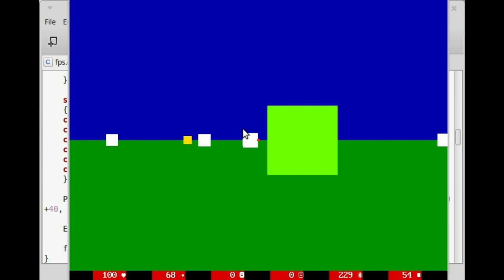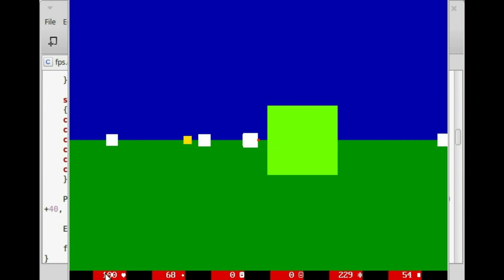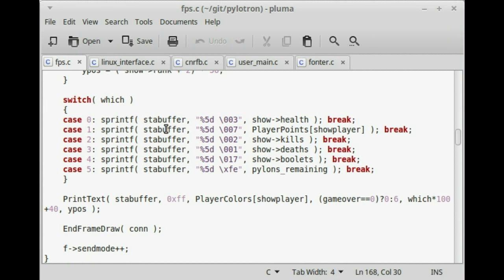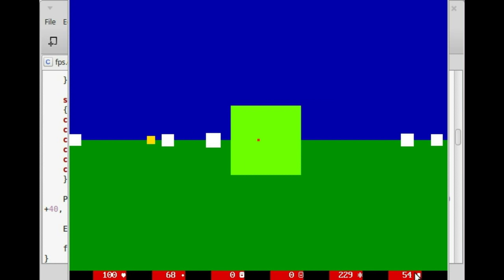So we actually only draw one thing at a time every frame, otherwise we'd spend too much time sending data to the client, and it's really critical on the ESP to minimize the amount of data that we're sending to the clients. So for the first frame, we're sending just the health. Boom. Right there. For the next frame, we're sending the player's points. Next frame, kills, deaths, bullets, and pylons remaining.